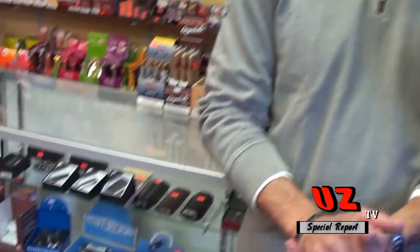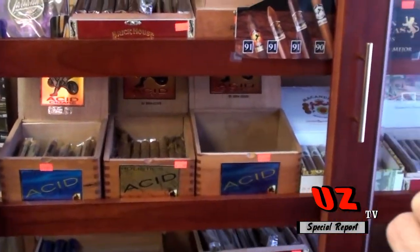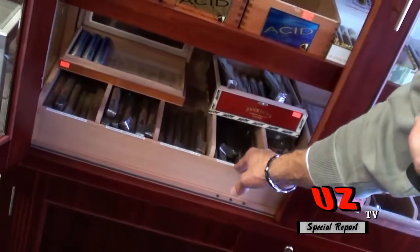We did talk about the humidor here. If somebody wanted to put a small one in their house and they come in here and buy a box of cigars, what kind would you recommend? We have plenty to choose from — all sizes and shapes, so we could help them out with that purchase. We have the Acid line of cigars, actually one of the fastest growing cigar lines in the country, introduced by some young guys out of California. We also have Esteban Carreras, which is our best selling cigar, as well as Romeo and Juliet and Arturo Fuente. These are the Cuban Rejects down here — two dollar cigars, our number one selling cigar.